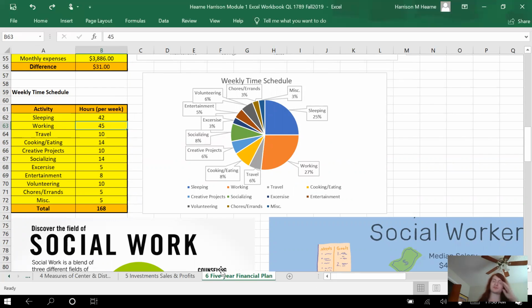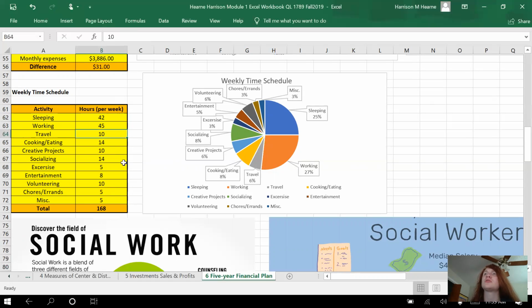The average social worker works about 40 hours a week, but depending on the job and the position, many social workers might be on call during their off hours, or they oftentimes bring their work home with them. So it's a little hard to come up with an average amount of time spent a week for a social worker, because it's not super cut and dry. So I just went with a rough estimation of 45 hours.